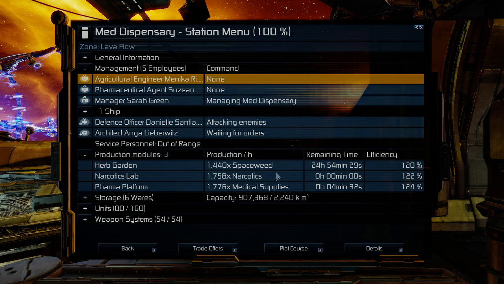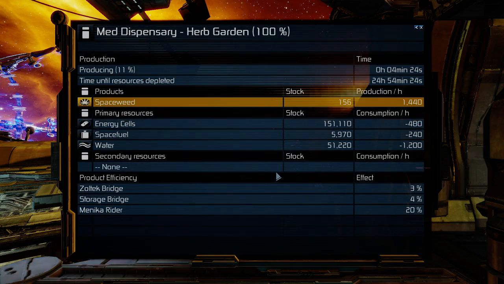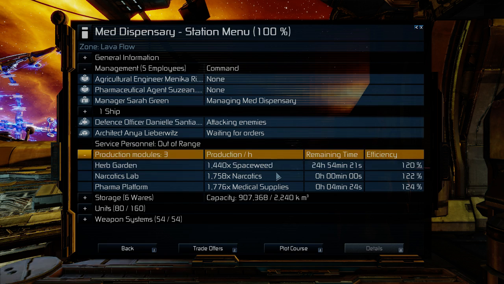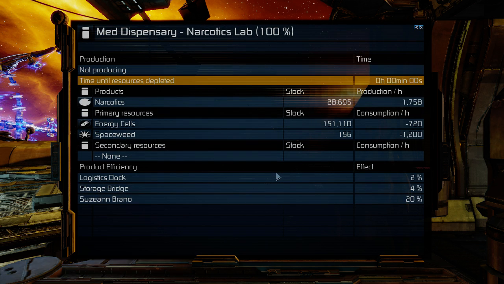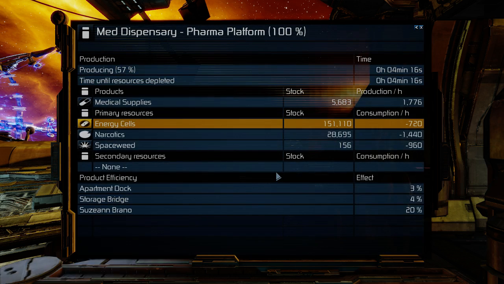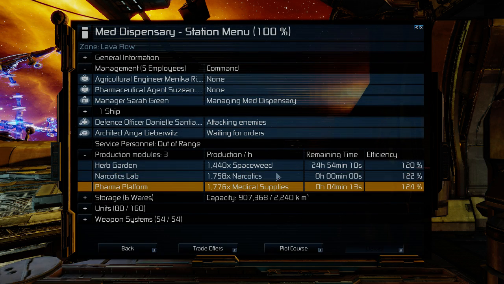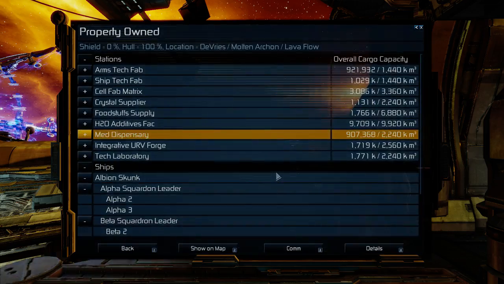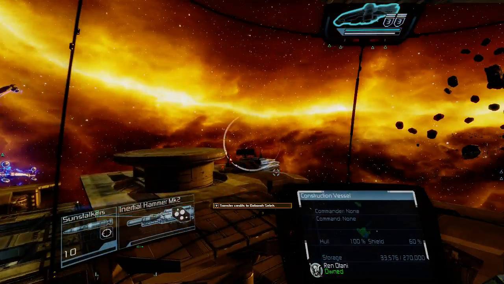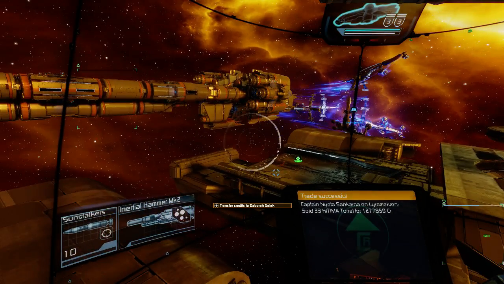Except we'd need one more narcotics lab. We are producing 1440 space weed. Oh no, we wouldn't need any more space weed. We just need one more narcotics lab, because the narcotics lab uses up the entire thing. Cool. So one of my next projects is adding the narcotics lab here. I'll fill you in shortly.